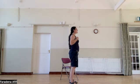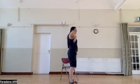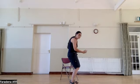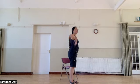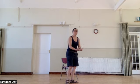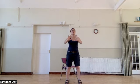Posture check. We're going the other direction. 1, 2, 3, 4, 5, 6, 7, and 8. Fantastic. And then push away the mountain shoulder exercise.